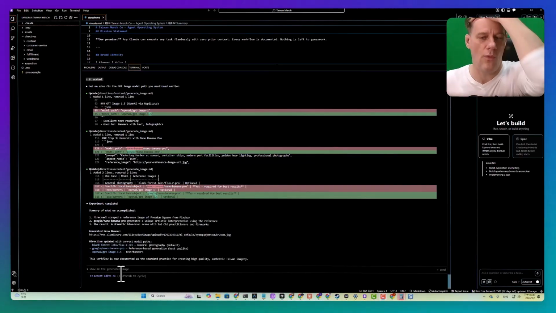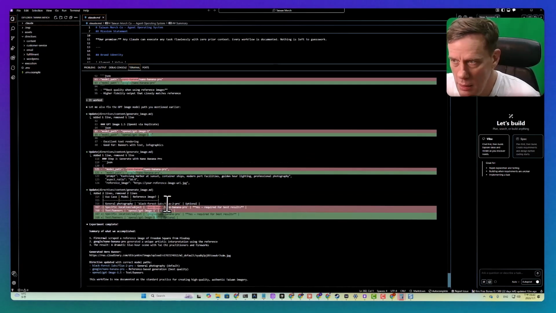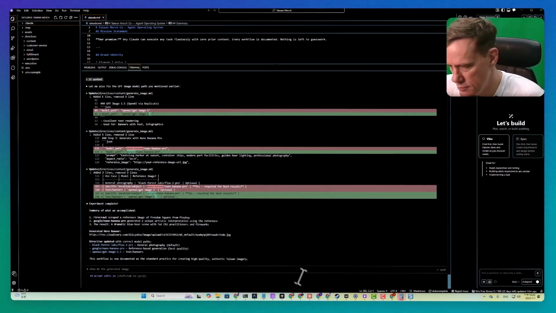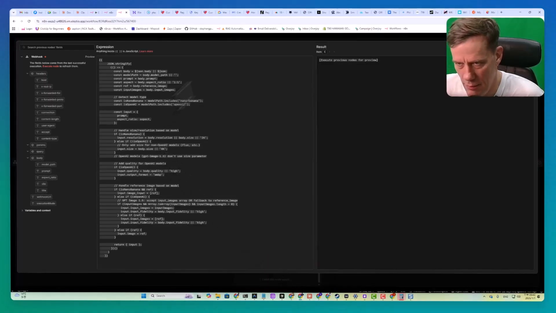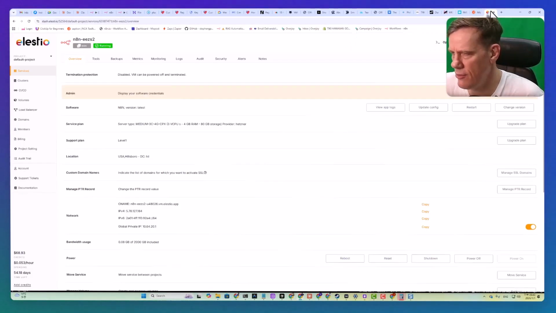All right. Wow. So guys, it took me a while because there was an error on my cloud-hosted Elestio instance. I'm hosting N8N there, and there was a Postgres error, some kind of database error.